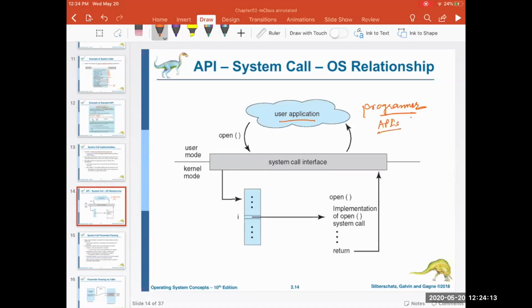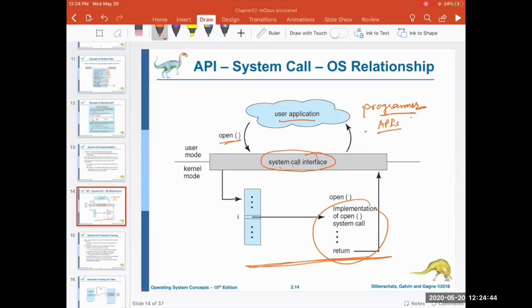When the API, the open function, is used, it will go to the system call interface. This system call interface converts that API into the actual system call of the operating system beneath.